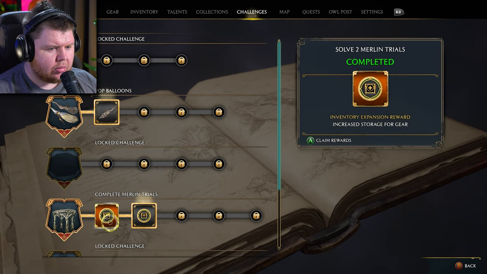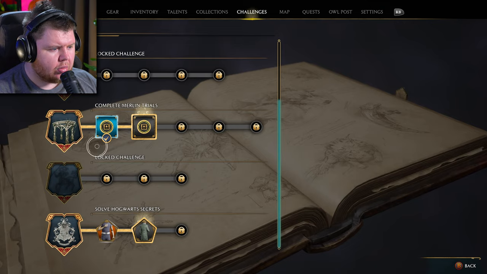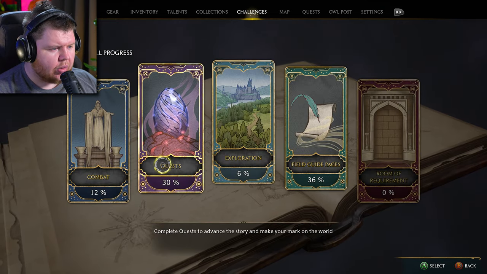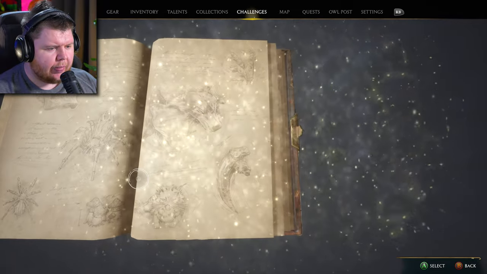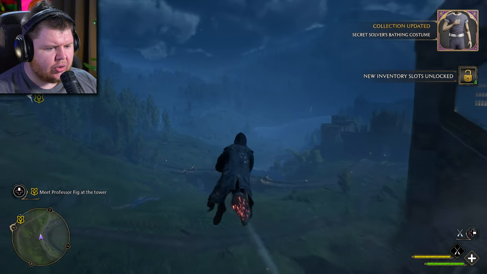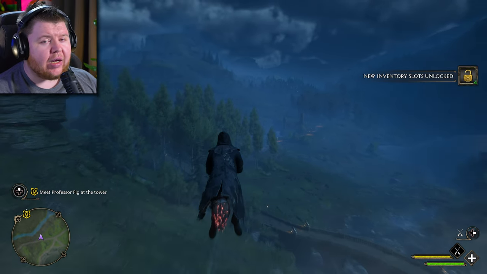What is this? Solve Merlin trials. Got a couple of things to unlock in here, right? Combat. Not got any of these. I've done them once. Right, cool. So we need to go to Hogsmeade and pop 5 there. And then I want to go get this spell before we head up there.